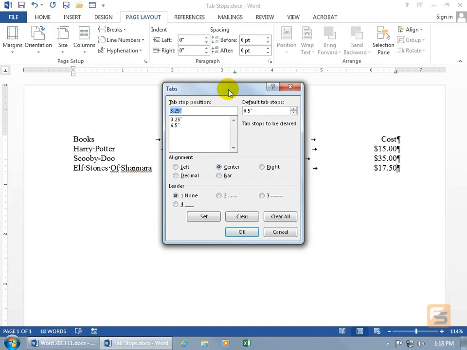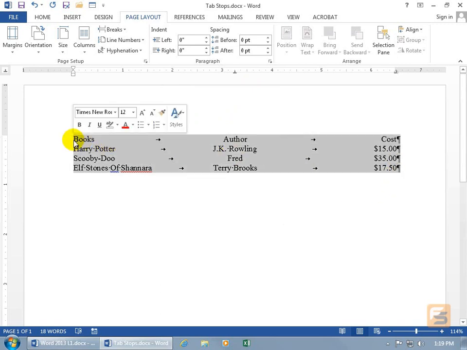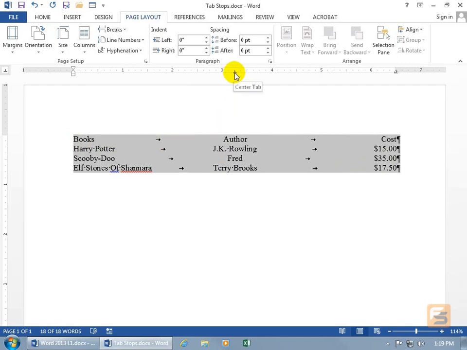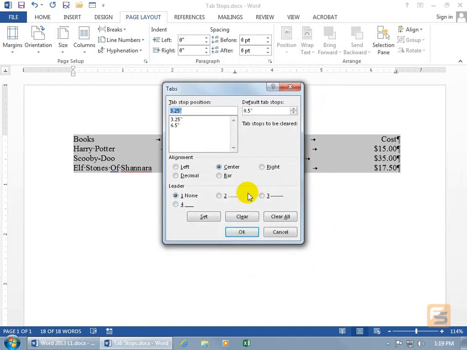If you can, kudos. Now keep in mind that when you start working in this window, if you don't have all of the lines selected, it's only going to be dealing with the line, let me click cancel, that has the cursor on it. So if I click and drag to select all of the lines, and then go ahead and double click on any tick mark, instead of going to paragraph, expanding it, and then clicking on tabs, in any case, whatever works best for you. Now whatever I do in this window right here will affect all of them.